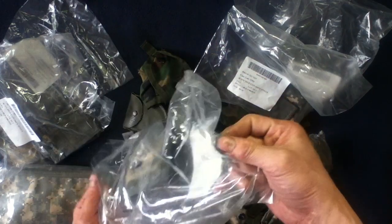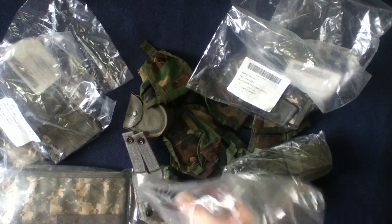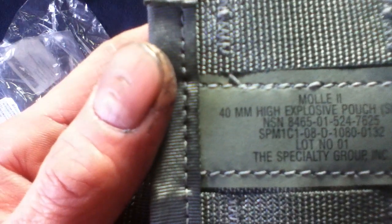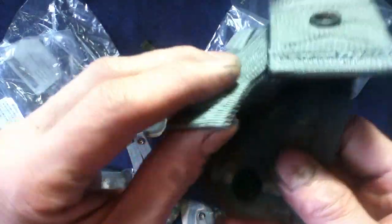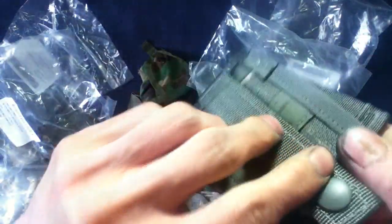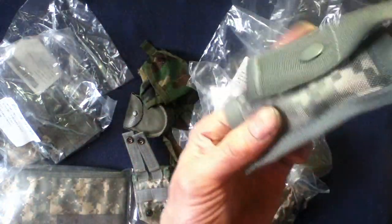Let's see if I can get one out or if one is actually open. I have a pair of scissors today. So this is the Molly 2, 40 Mike Mike high explosive pouch single, NSN number, and another serial number for the specialty group. This will snap down once you interweave it — this is your front flap with a big snap, another snap once you weave it in, open bottom, cylindrical profile, and flat backing. So we've got six of those.